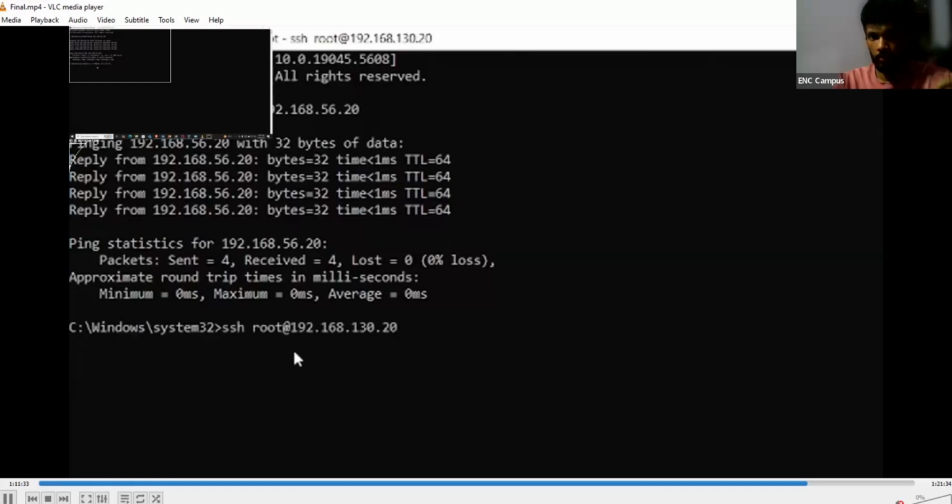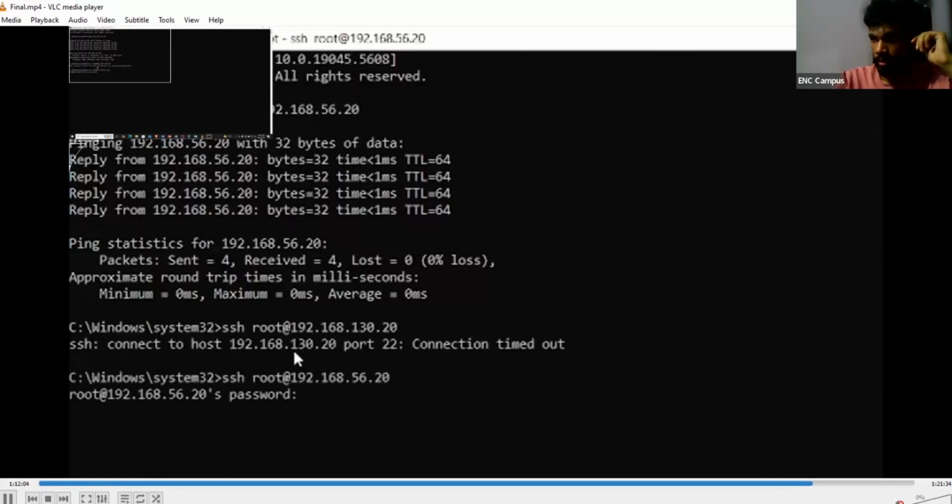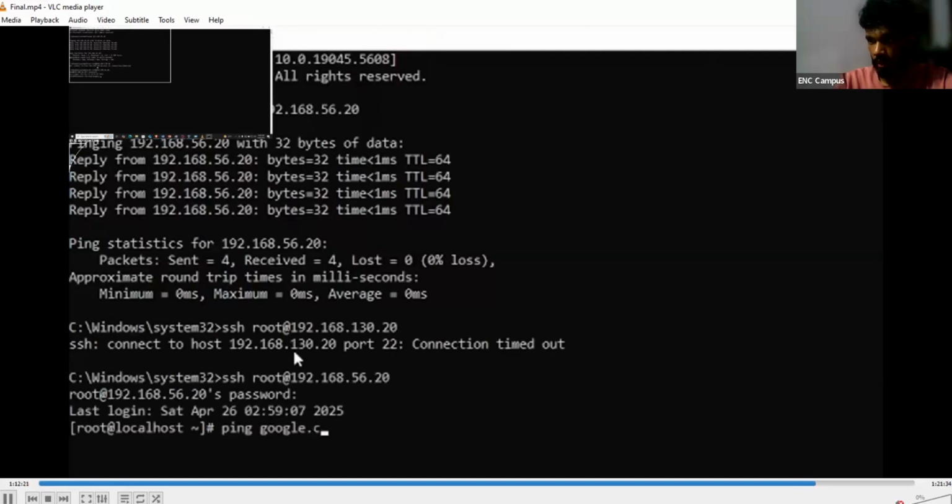So let's get remote access. So SSH root to this particular IP. Sorry, 192.168.56.20. Okay, give the password, and I'm able to log into the server, right?